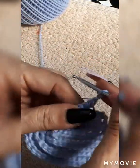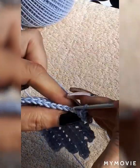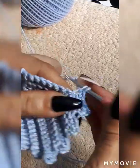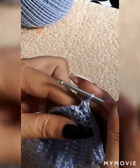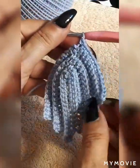So one chain, turn your work around, come on the first one right here, and you close with one single, next space, back loop, single stitch. So this is all about single stitches. 2, 3, 4, 5, 6, 7, 8, 9, 10, 11. Now this row starts cutting down because we're getting smaller with the stitches, okay?